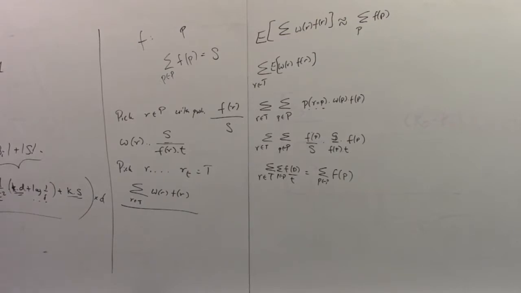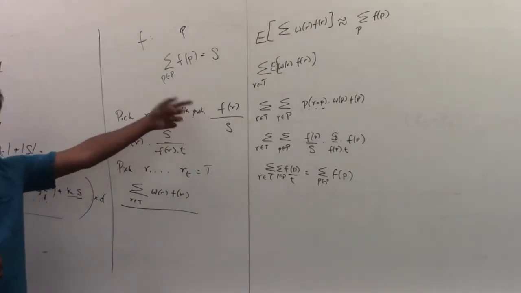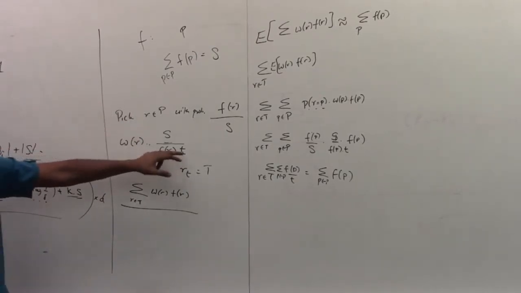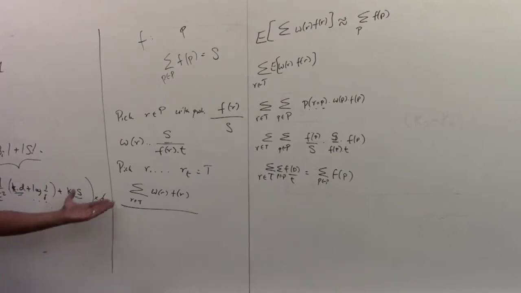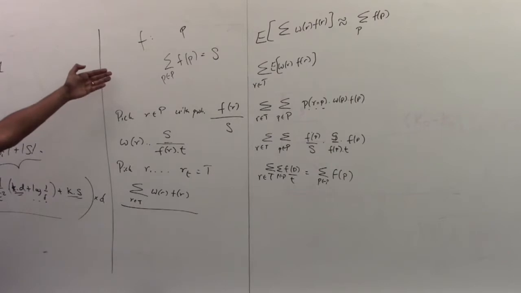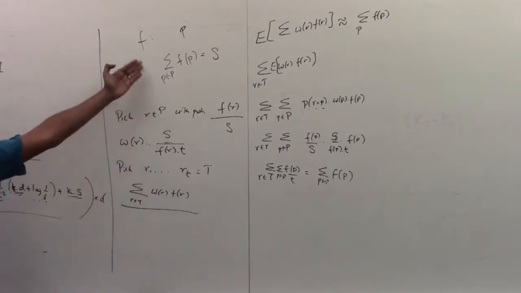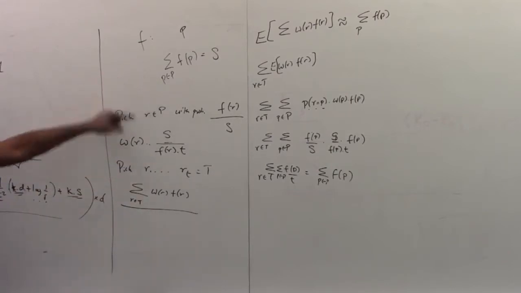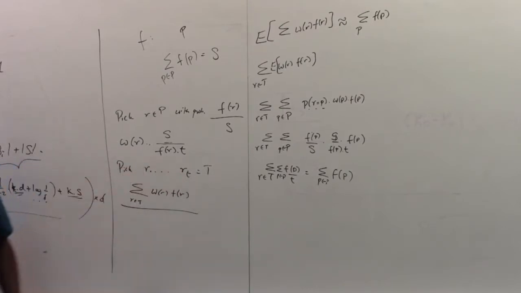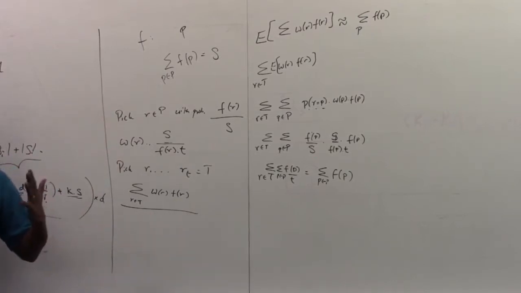So in other words, if I pick points with this weighted probability and give them a sort of reverse weight, again normalized by the number of points I pick, then the expected value of my estimate here is in fact the value I want. So this is an unbiased estimator of the quantity I'm trying to figure out. And I need only t points to do this. Well, I say only t, I haven't told you what t is going to be, but I need t points to do it. The hope is that t is very small. But this is just saying that the expected value is matching, which is the first basic property. You want the estimator to be unbiased.